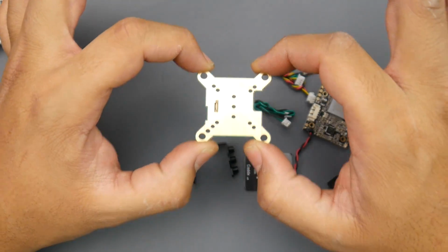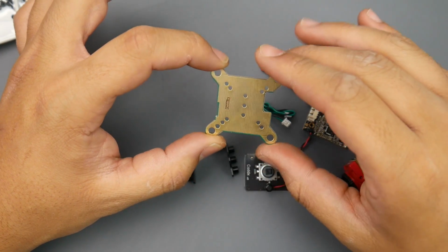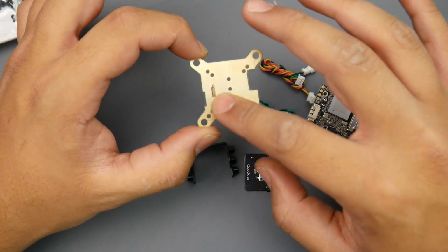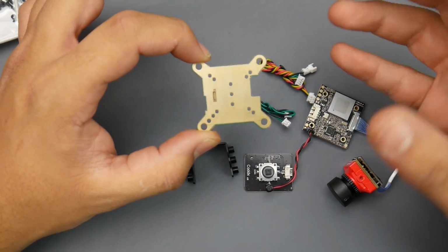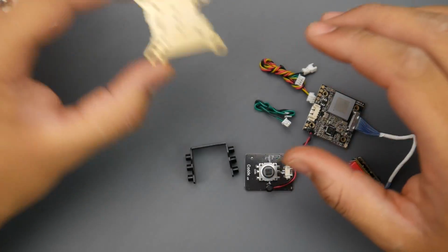And once I took out the box, I find this, which will allow it to be mounted on 30x30 stacks, and at the same time, this acts as a heatsink, but also be extra careful with this because this is copper and it will be very conductive. So just take that into consideration when you are using this. So let's put this to the side.